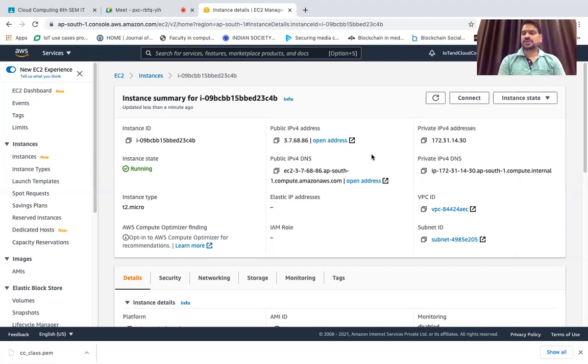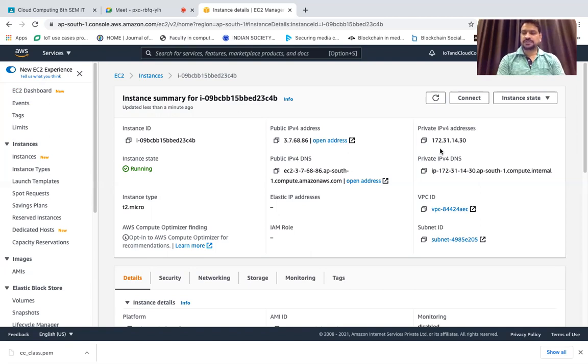In the cloud, when we create an instance or a virtual machine, it will have two IP addresses. One IP address is the public IP, another is the private IP. Now, what is the difference between public IP and private IP? The difference is very simple. The public IP is public to all, meaning I can use this public IP to connect to this particular machine, and private IP is useful when we are creating more than one instance.